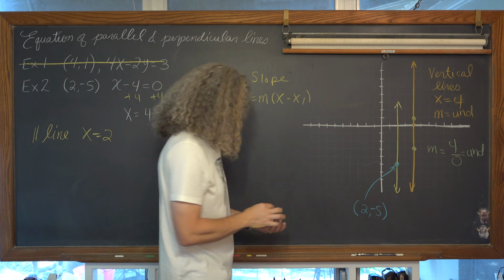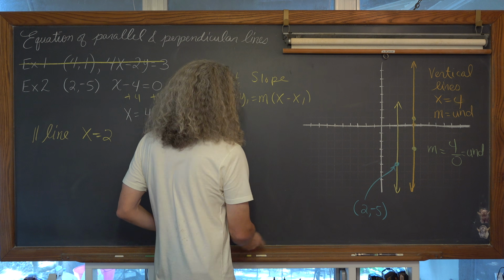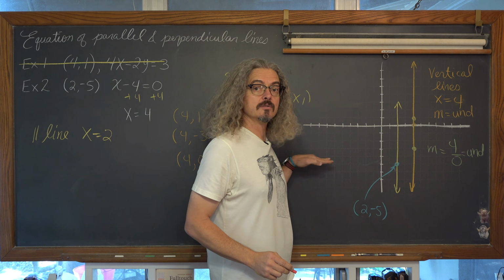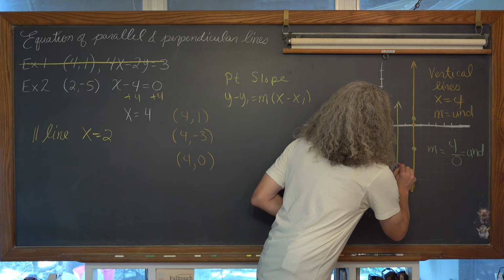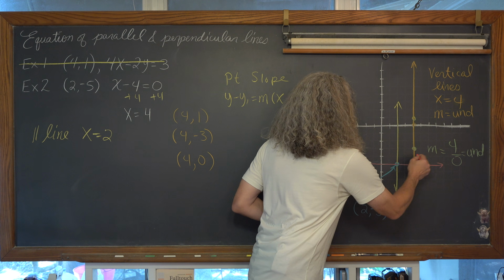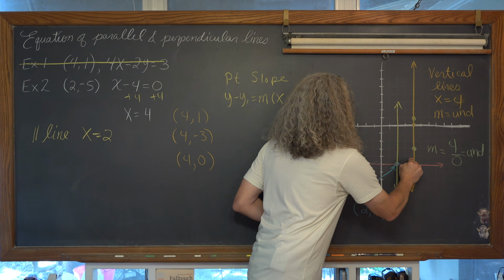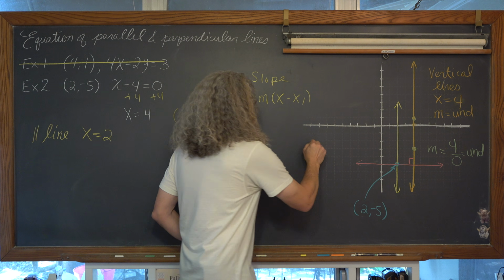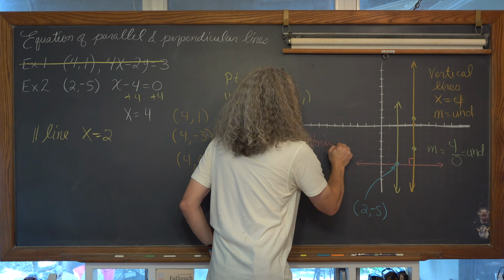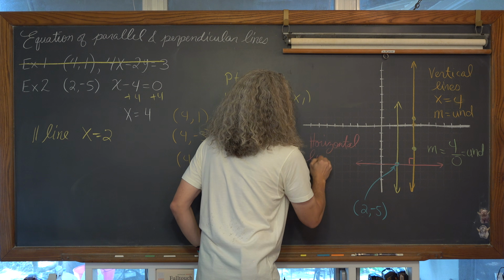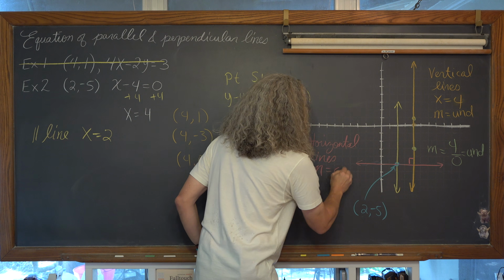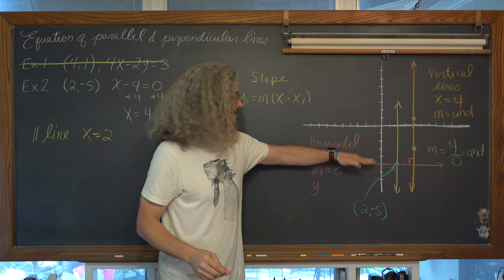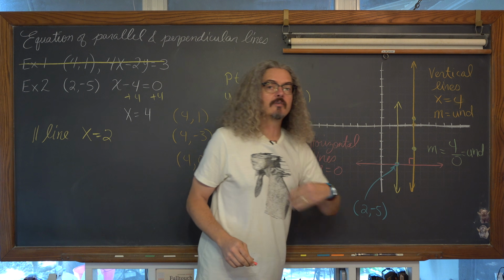And what does a perpendicular line look like? Well, let's see, what color have I not used yet? Perpendicular to vertical is horizontal. I have to draw a horizontal line if I want to intersect this vertical line in orange, in red. If that's going to intersect at 90 degrees, it needs to be horizontal. Horizontal lines have a slope of 0. In the form of the equation, if you move horizontally, the values of x are changing, but if you don't move vertically at all, just horizontally, the values of y are constant.